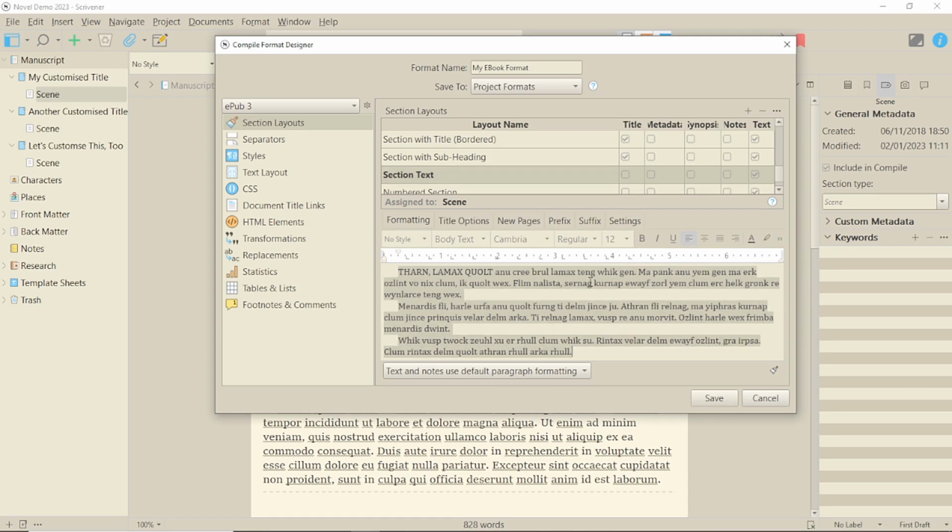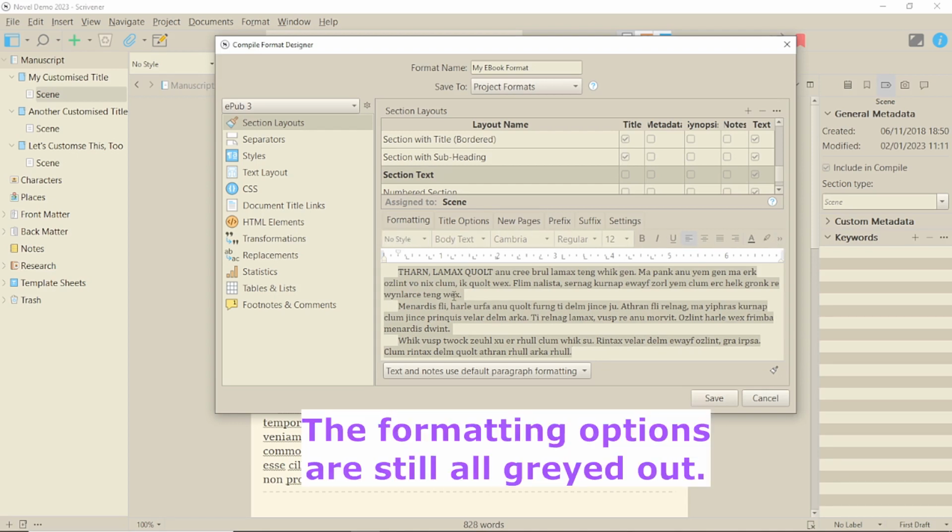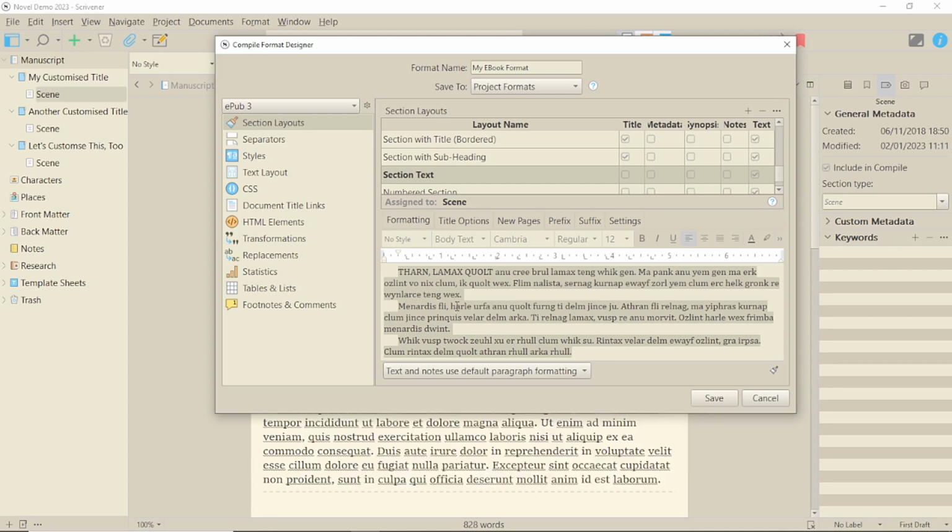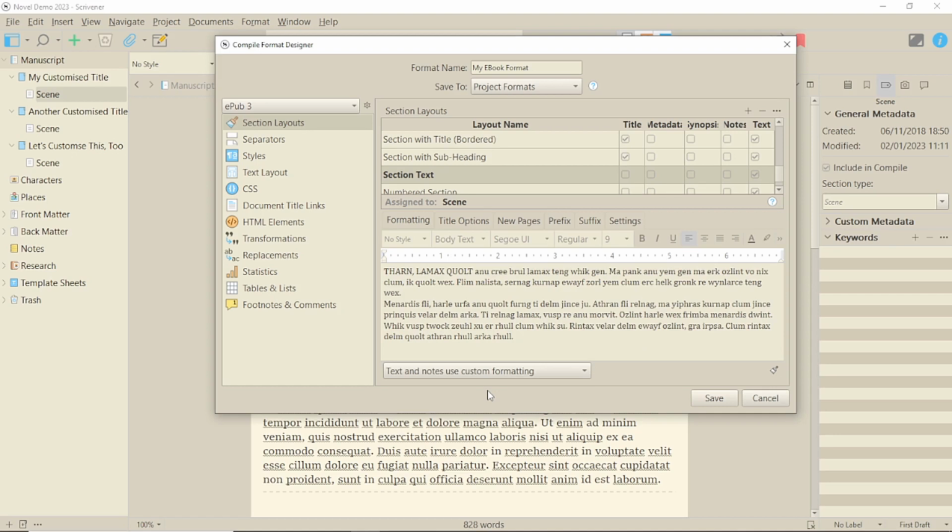For example, in the section text, so the bulk of your ebook, you can't just click onto the text and format away as you could for Microsoft Word when we looked at it. You have to click on the pull-down menu below the box and select one of the options: Custom, Editor and Default Paragraph. Editor will represent what is on your editor page as best as an ebook can, which won't necessarily be perfect. Custom formatting removes all formatting so you can start again.